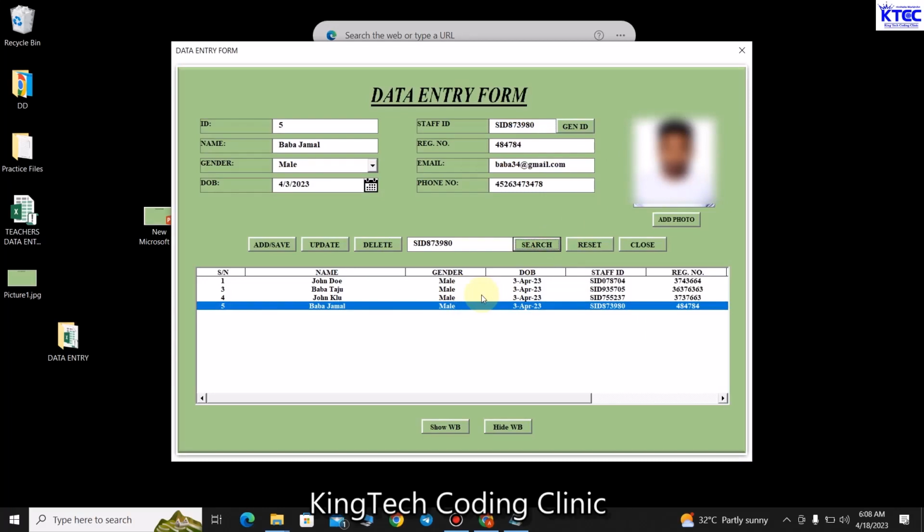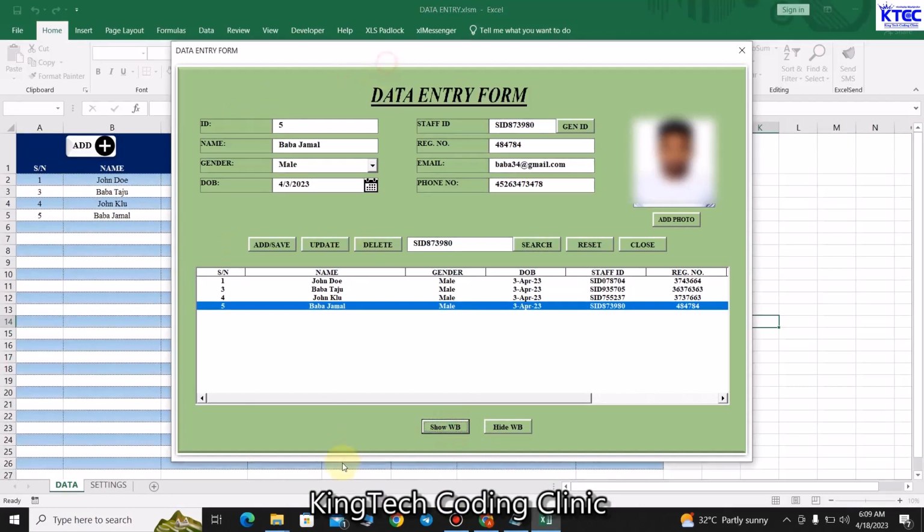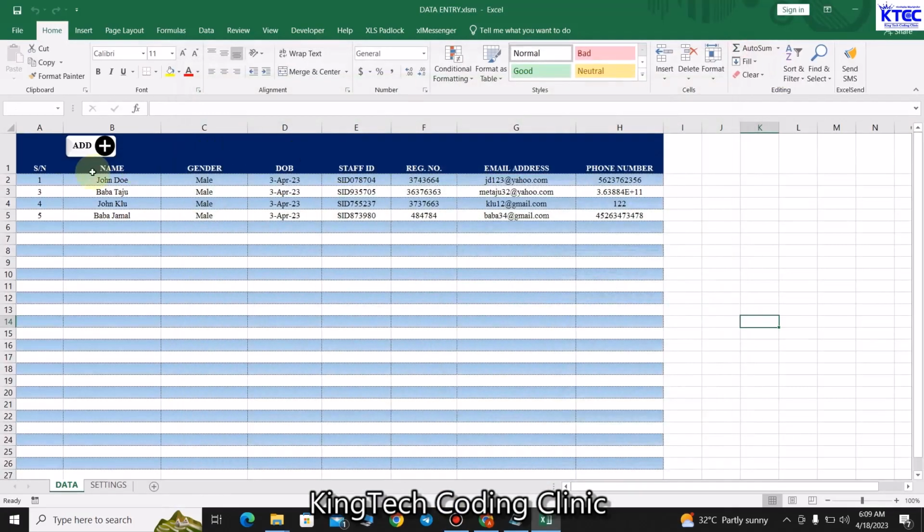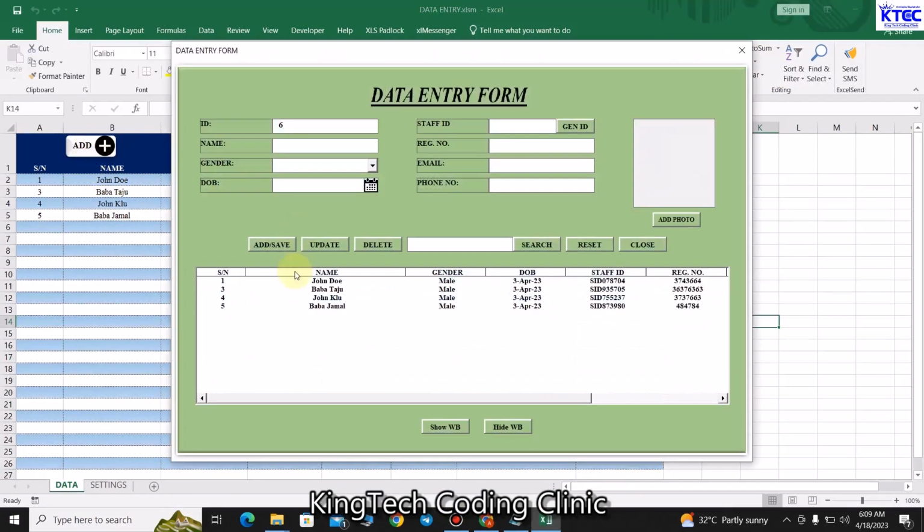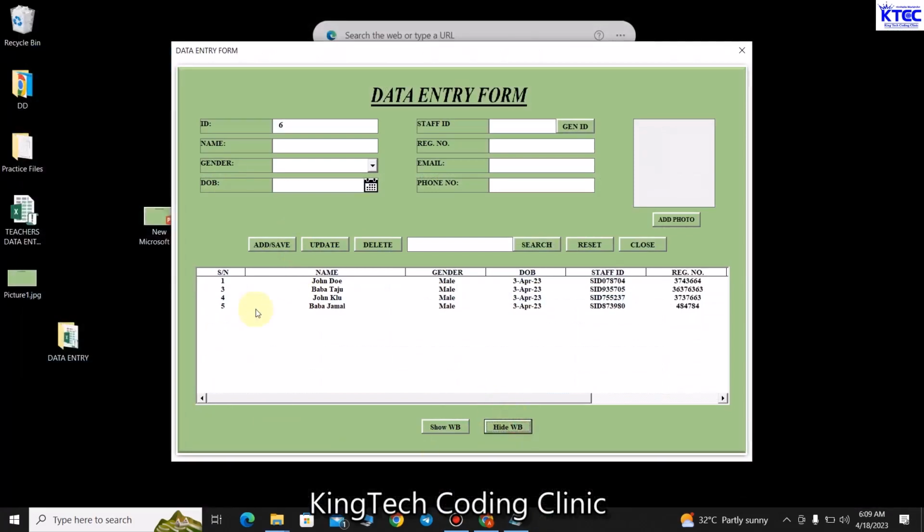So you can work with the data entry on your screen like this without you even having to see your workbook. If you wish to see how the data looks, then you can show your workbook from here and view it like this. And once you are okay, you can do this, show the form again and hide your workbook. Perfectly executed.